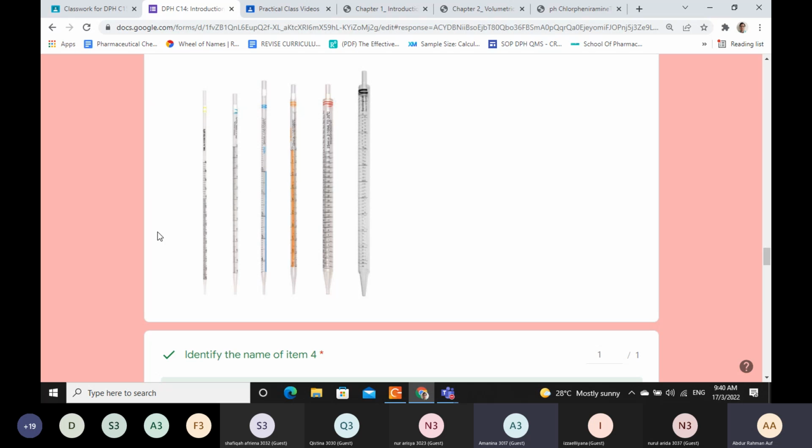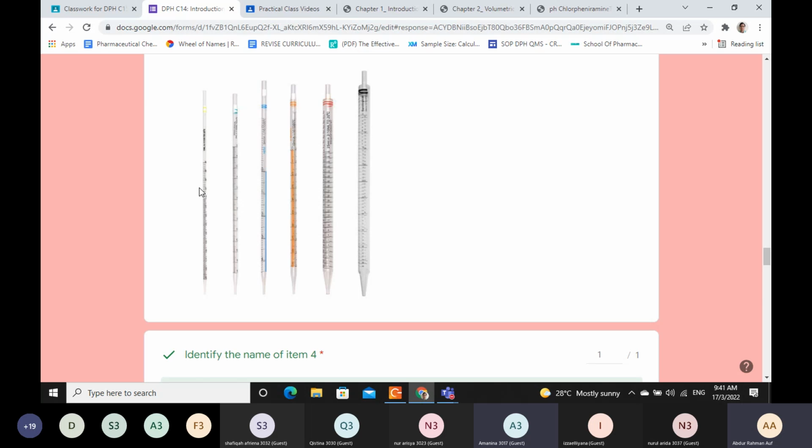So kalau kita nak, if it requires for us to measure 1 milliliter of solution, there is a 1 milliliter pipette. So dekat belah kiri ni, this is the smallest lah, 1 milliliter pipette. So kita boleh measure 1 milliliter using this specific item. Kalau kita nak measure any other measurement, there are other type of pipette. Kita ada starts the smallest yang saya pernah guna adalah 1 milliliter, 2 milliliter, 3 milliliter, 5, 10, 15, 20, 25, 50.